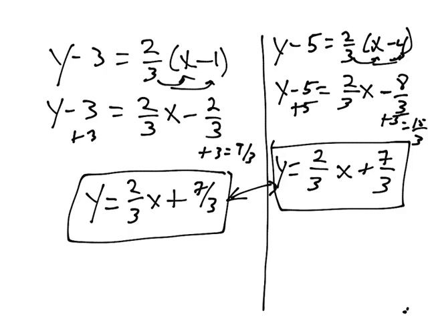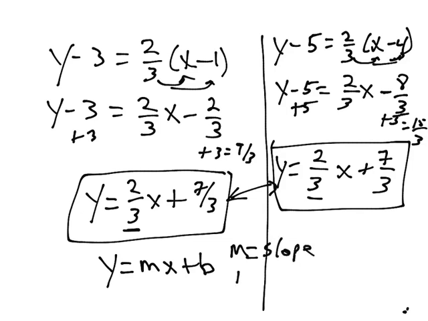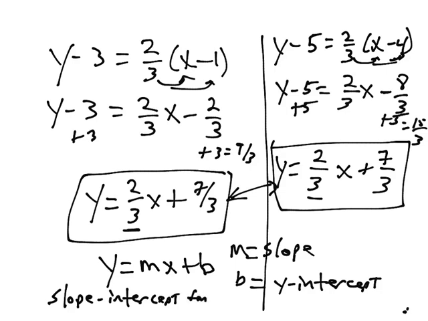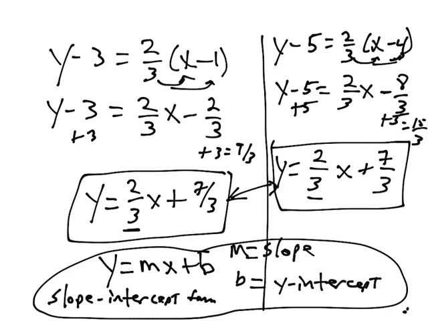You just have y equals. This generically is written as y equals mx plus b. Notice that this number in front of x was our slope. So in this form, y equals mx plus b, m is still the slope, and b is the y-intercept. This form is called the slope-intercept form. Because that's what you need to build it. You need the slope and the y-intercept.